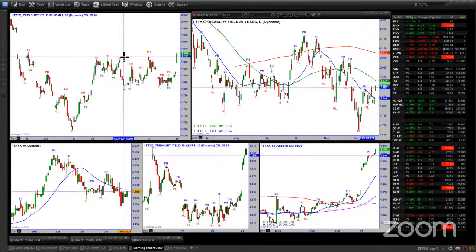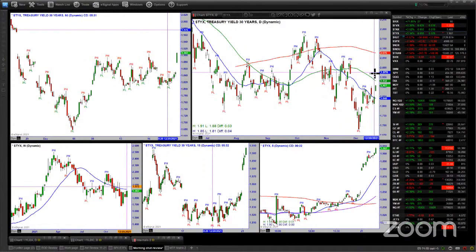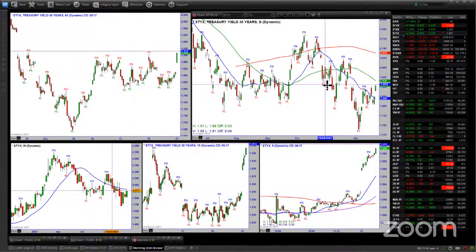Same way we look at anything else, look to the left. It's at resistance right here. We'll see if it stalls, whether it can keep going up. The further it goes up, hopefully at a faster rate. This is moving up pretty fast, but this will be better for financials, which we'll take a look and see how those financials, which were looking pretty ugly yesterday, do they begin to stabilize?